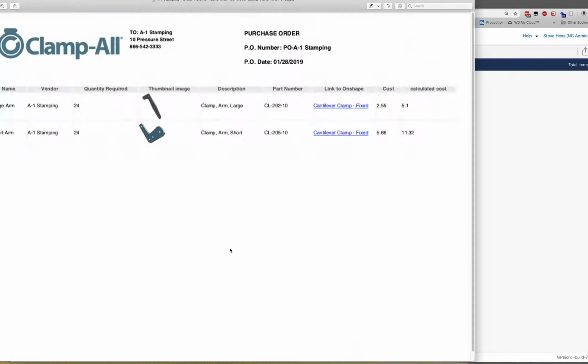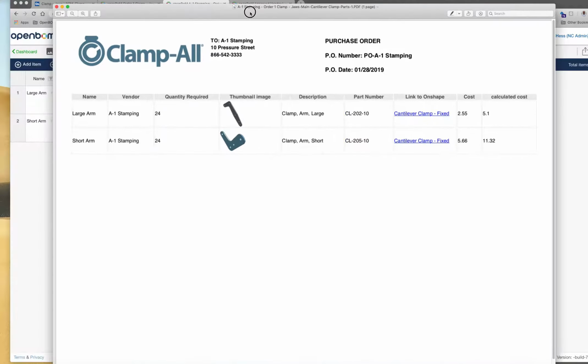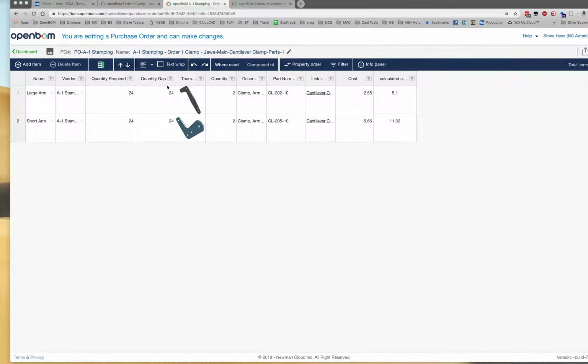I'm going to run it in a PDF, and here we go. Name of my company is Clampall. I make various types of clamps. I have a vendor called A1 Stamping that pops out these two parts for me. I take this PO, I send it to them. I'm done.